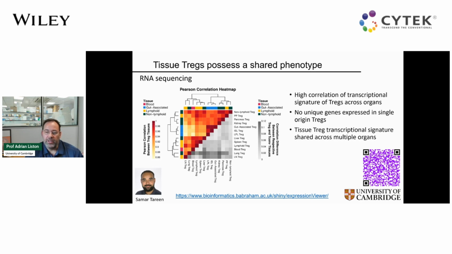We certainly do not see unique genes that are expressed in Tregs from one particular tissue, with the exception of the gut, where that population becomes more like 90% similar or 85% similar, rather than this sort of 98, 95% similar range. If you're interested in the data, this is all openly available, and it's also an interactive, easy to use viewer online. You can just use the QR code there. We go into multiple different phenotypes over different tissues, different ages, different microbiomes, and it's all available online.